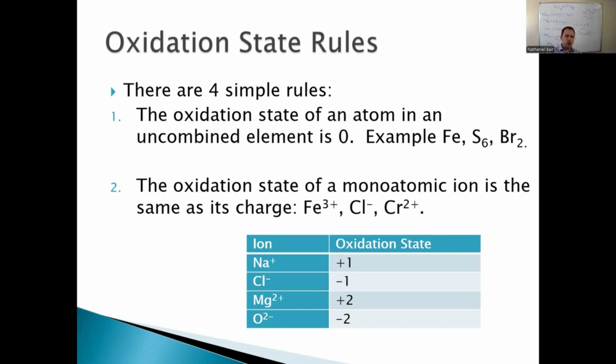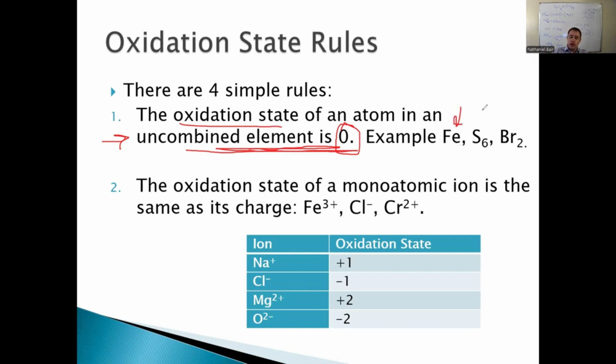Well, the first two are so easy, it's not even funny, because they don't deal with covalent compounds. It's the covalent compounds that make everything so tricky. Anyway, the first rule in assigning oxidation states is that the atoms of a pure element have an oxidation state of 0. So we need to go back to Chem 101 and talk about the definition of an element. An element is anything that contains one type of atom.